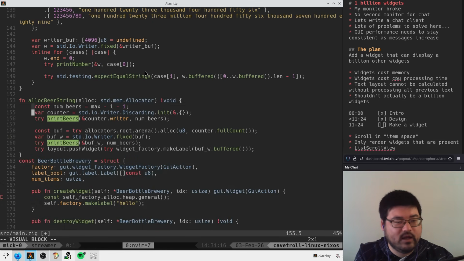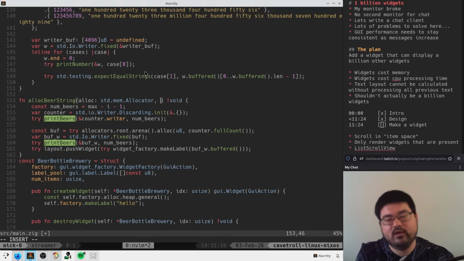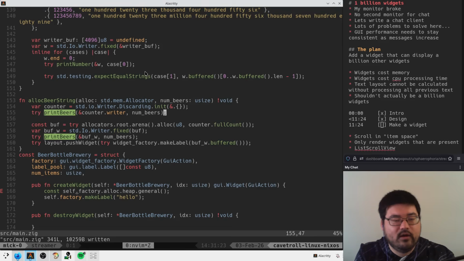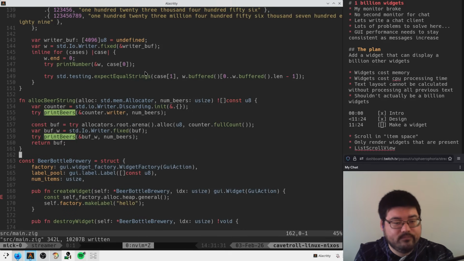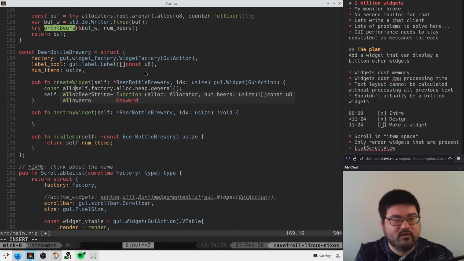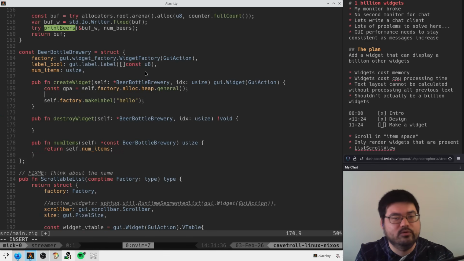And here, I guess this is with I, or numbeer is here. Okay. And here we just return buff. Easy. Okay. So now we can say we have our general purpose allocator who alloc beer string with index and our general purpose allocator. Perfect.